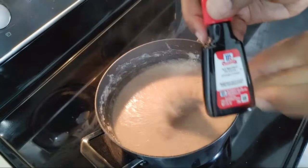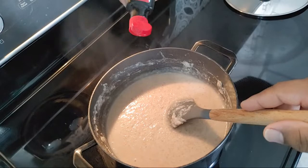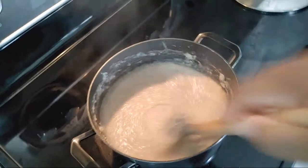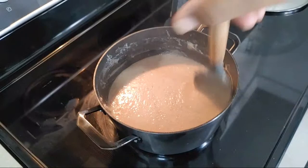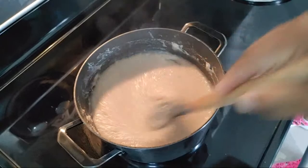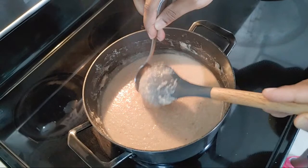This is almond flavor from McCormick. Mm, it smells like almond. Just a couple drops. I wonder if I could have put it in regular cow's milk and it turned into almond milk. Almond flavored milk, yeah. Guys, the porridge wants a little more milk. I'm going to add the milk. This is literally honey, honey with a little bit of butter in it. It's supposed to be used on desserts and that type of thing.